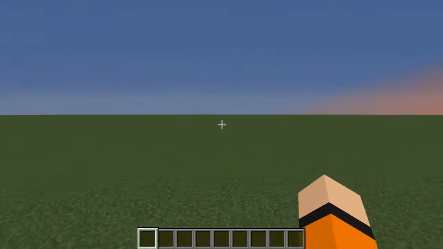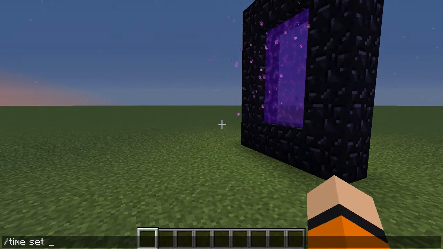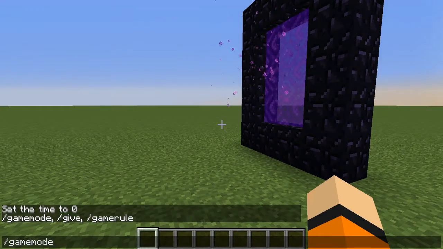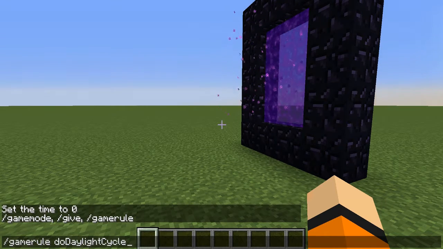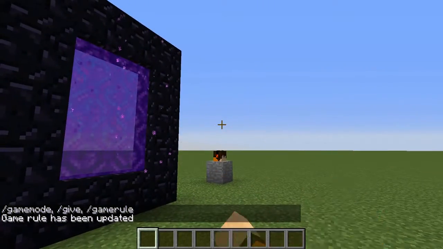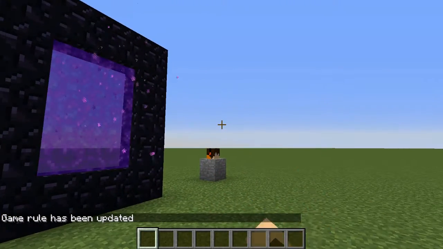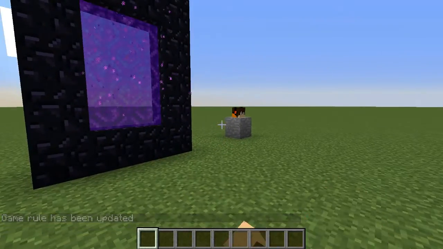Now, super flat is obviously the best to benchmark on because there's no caves or anything. And I don't know why it's getting dark now. I should have set the game rule do daylight cycle to false, so let me do this quickly. There we go. There's also a new game rule introduced in this pre-release, I believe, so we'll get into that a little bit later on, but first let's have a look at some of the bugs that have been squashed.